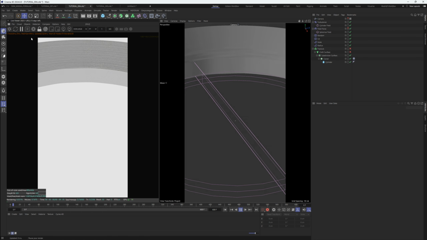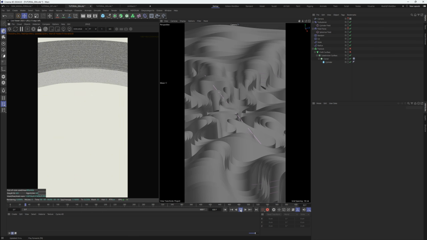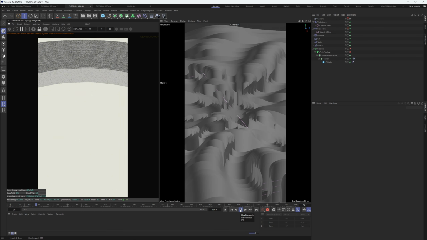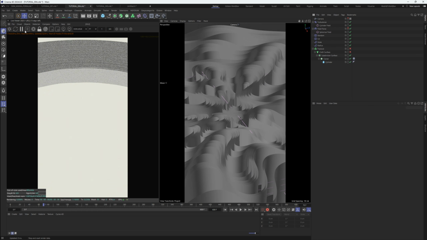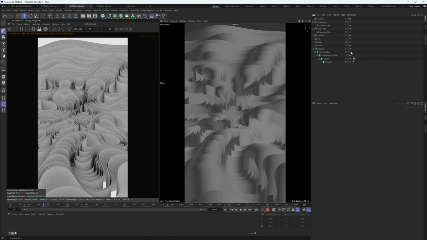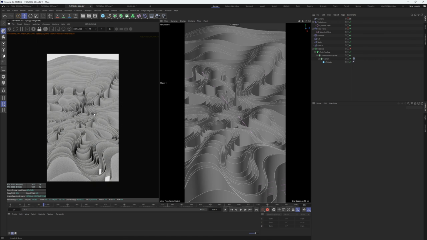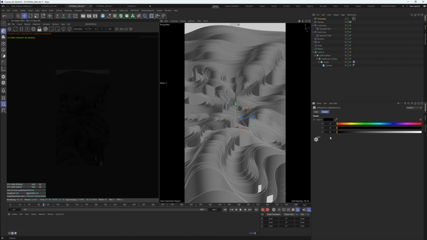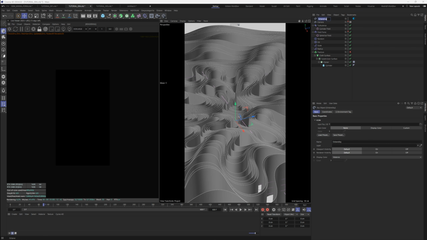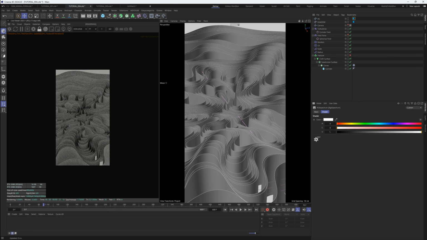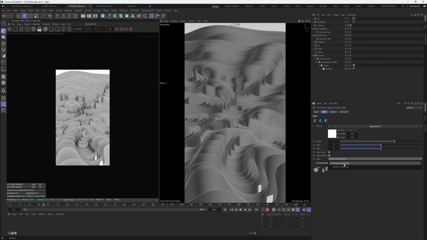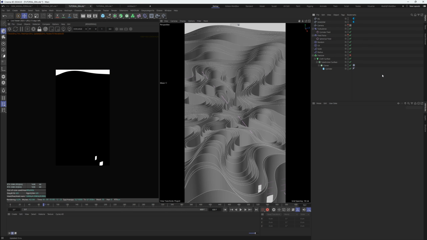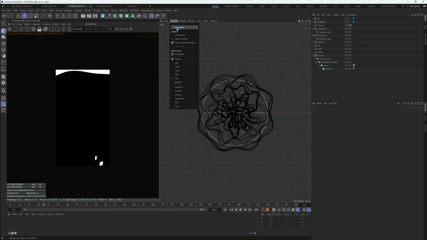I'm going to pause it while I play through it, and we'll come to about here, a little bit longer, and we'll turn on that cloth surface. And first thing, I'm going to drop in a texture environment. I'm going to make it black, and then I'm going to call that shadow, and duplicate it, call it BG, and we'll make this one white, but we'll set that one to visible environment. And then I'm going to press F2, cameras, perspective.